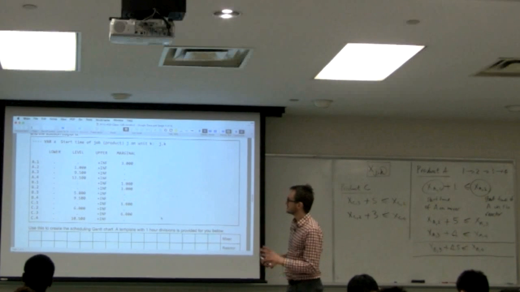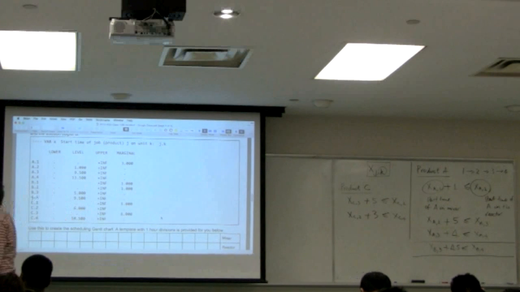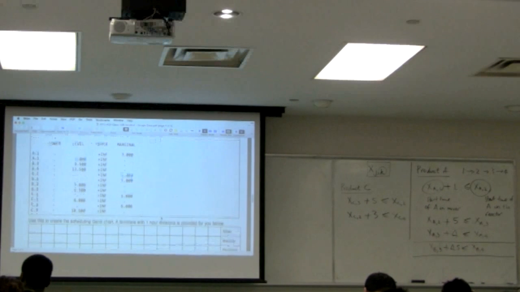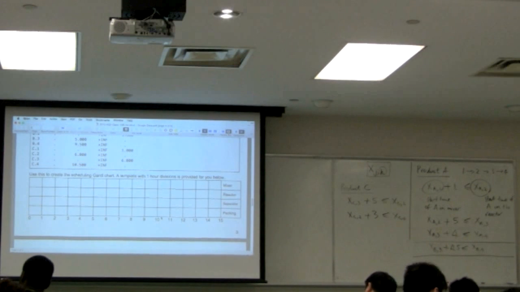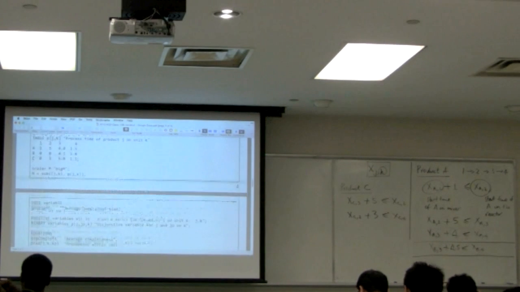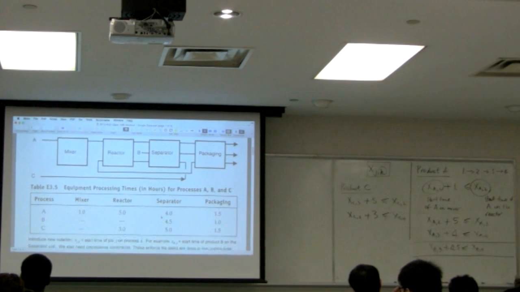So what I'd like you to do is take that output and then draw what this Gantt chart would look like. This is the optimal Gantt chart that minimizes completion time. If we had a few minutes, what I would have actually asked you to do is to just look at that schedule over there and come up with your own intuition of what the optimal Gantt chart would be.